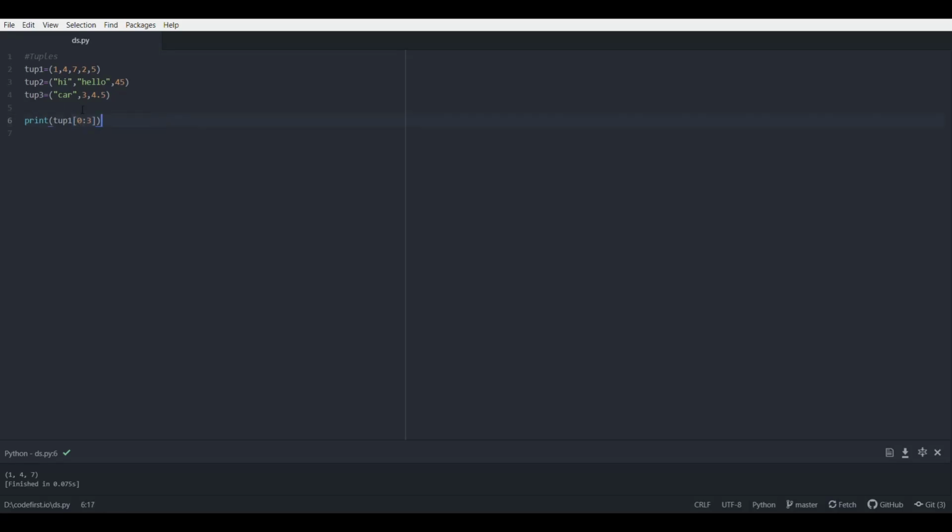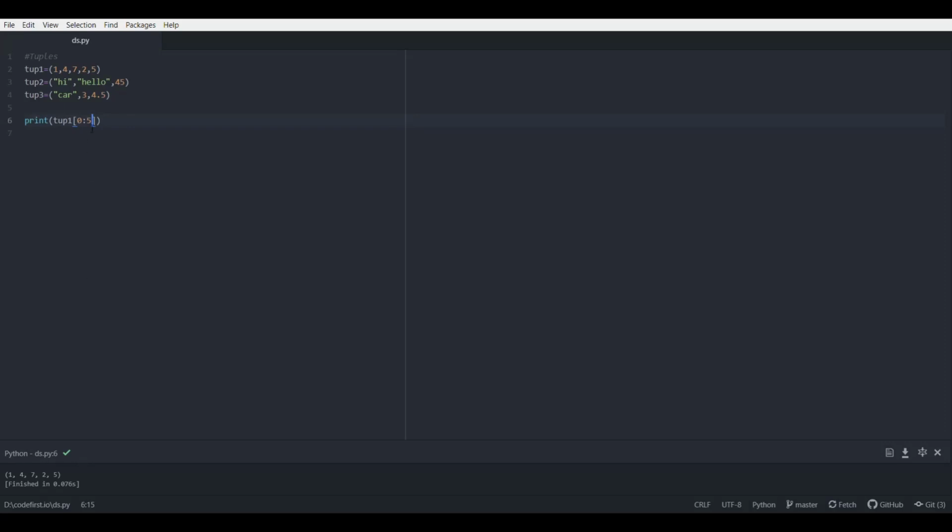Now what does this mean? This means I'm taking the elements starting from element 0, so this one, up until the third but -1. So this is an exclusive function, meaning, so I could literally say 5 here. Even though we said 5 is an invalid index, I could say 5, run it, and get the entire tuple itself.